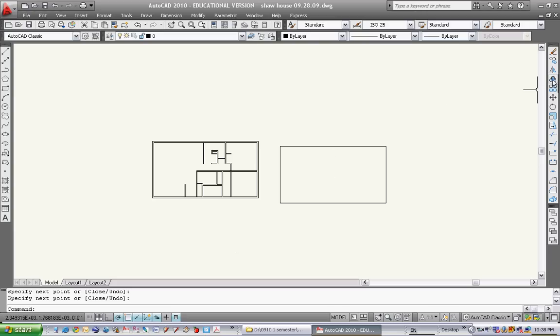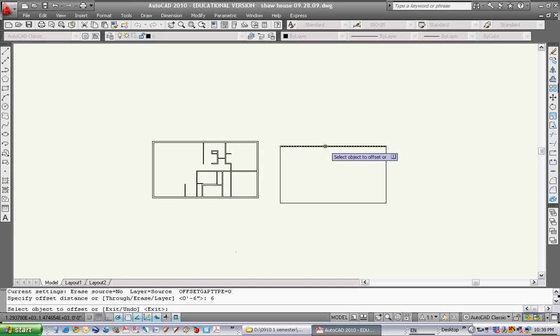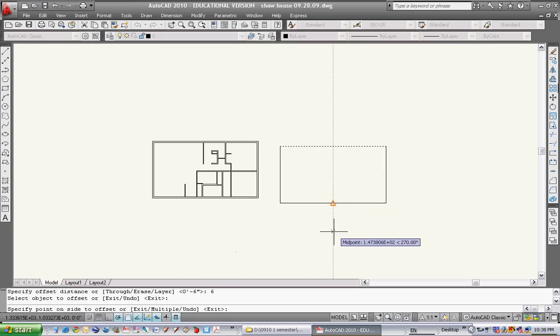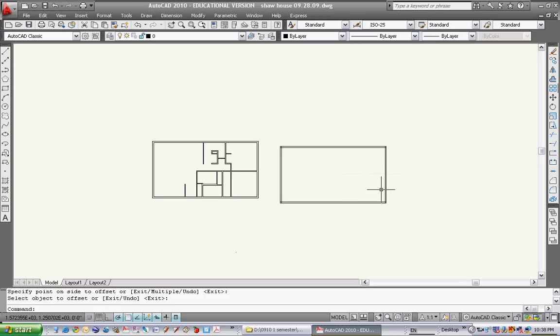Next thing I want to do is use the offset. So the offset is over here, and I'm going to offset some of these lines a certain distance. If I select offset, now it's saying specify the distance. I want 6 inches, so I type in 6, and then I select the line that I want to offset, and then move to the direction that I want to offset it to. I want to move it this way, so it'll come like that. Again, I haven't hit enter yet, so this command is still active. I'm going to select this line and move it this way, that one this way, and that line this way. Now I'm finished with all my lines, so I just hit right click and then hit enter. You can also hit escape, spacebar, or the enter key.